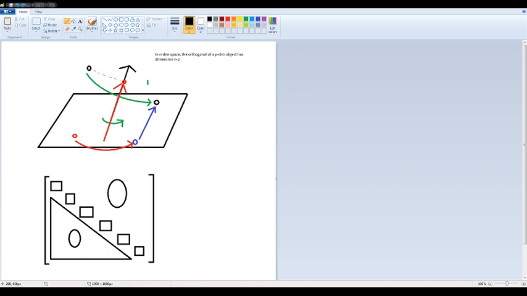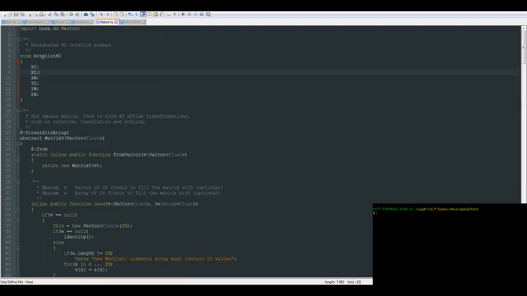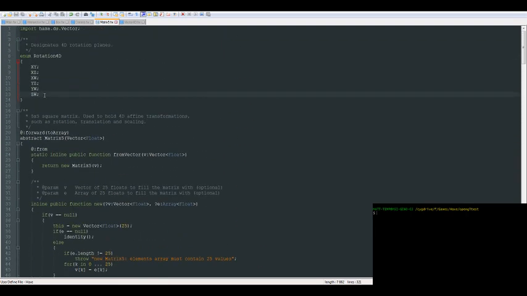This is why my rotation enum that I have here designates rotations by planes, because that's exactly what it is. And because of that, you can construct any and all 4D rotations simply by multiplying matrices together. That's why this works, as well as in 3D. In 3D, every rotation is around a plane, again.